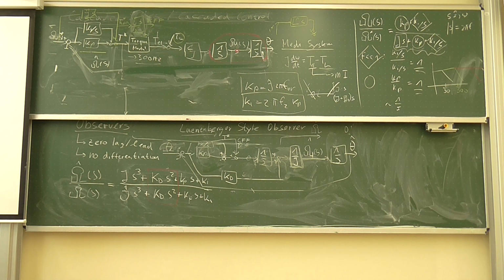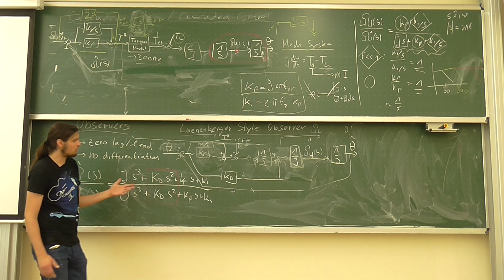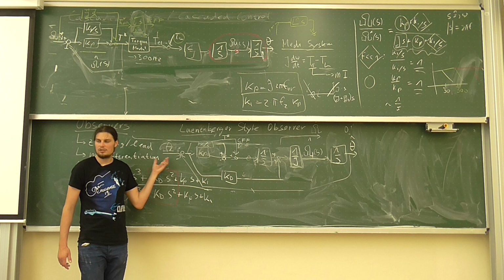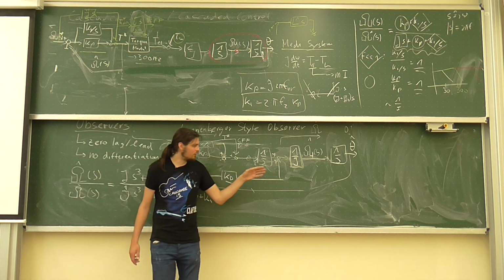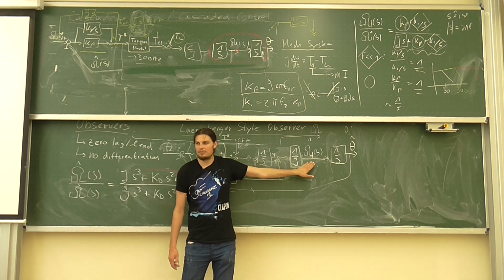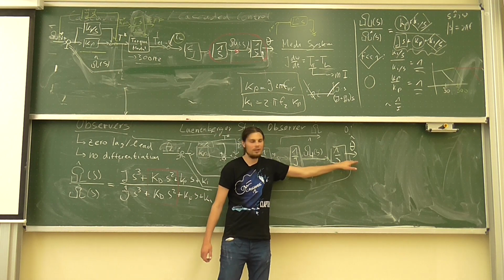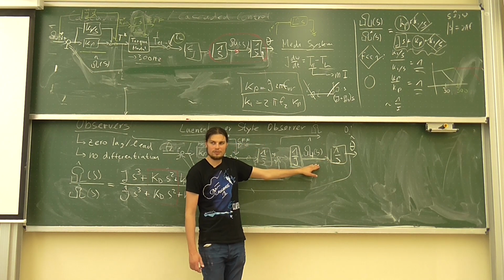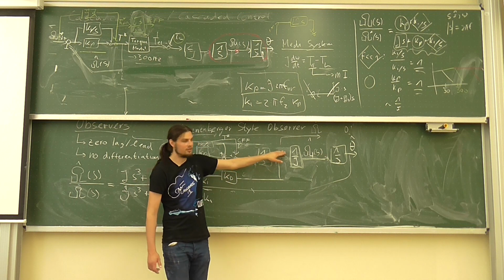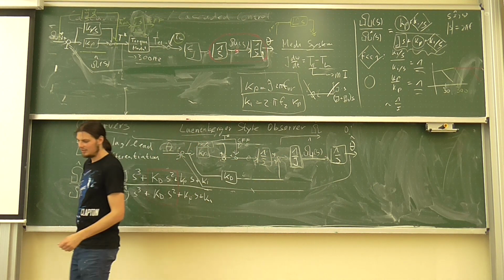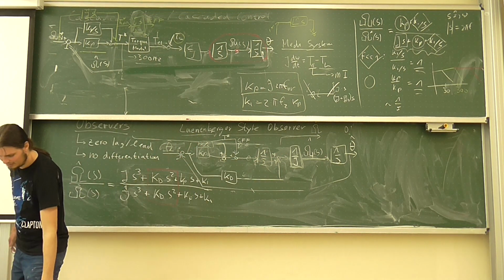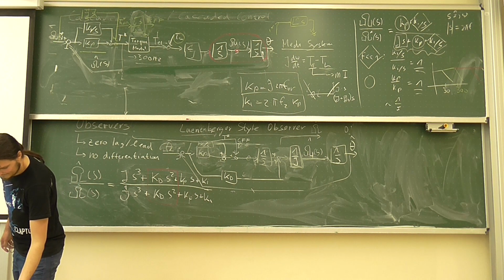And this is what we call a Luenberger observer. A Luenberger style observer uses an outer state to observe or estimate inner states, right? We have this outer state of theta, and now we can estimate also the speed, also the acceleration, and even one more thing that's really neat, but this really doesn't work with the enhanced Luenberger observer all that well.